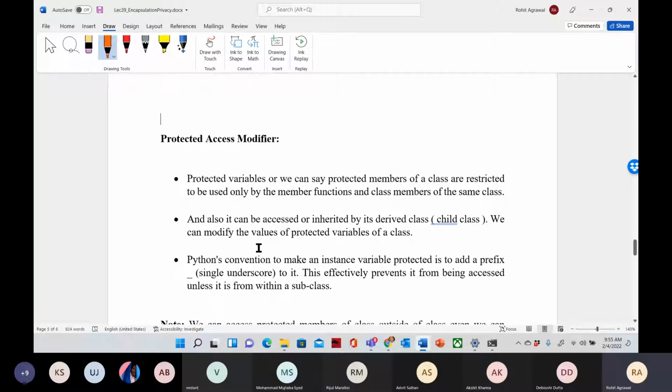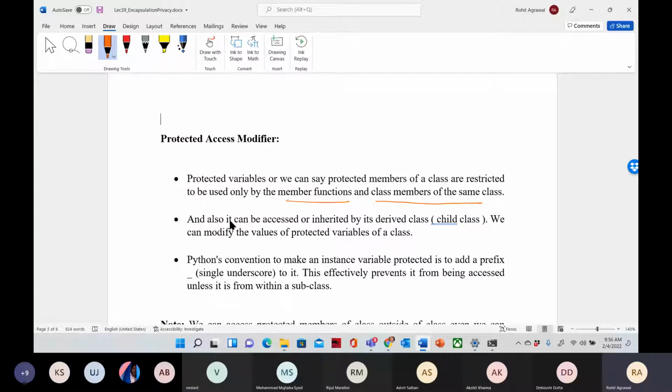Protected variables or we can say protected members of a class are restricted to be used by member functions and class members of the same class. This will be clear when we discuss the example here.